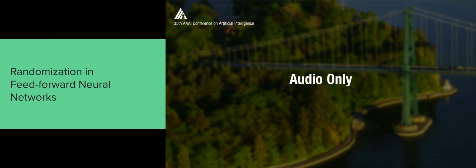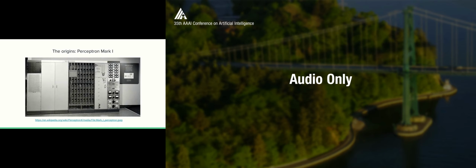Okay, after this introduction, let's dive into the first part of this tutorial and examine randomization in feed-forward neural networks. Actually, randomization in neural networks has been here since the very beginning of the field. In fact, the perceptron already had some randomization inside its design. Specifically, the architecture of the perceptron contained a first layer, let's say a hidden layer, that took in input the signals from the retina and projected them into a feature space using randomized connections. Only the weights from this first layer to the last layer were optimized. And this is why it is generally considered to be a linear model.